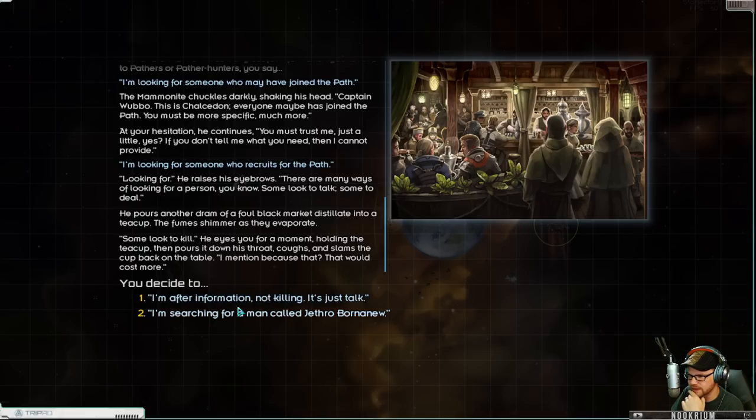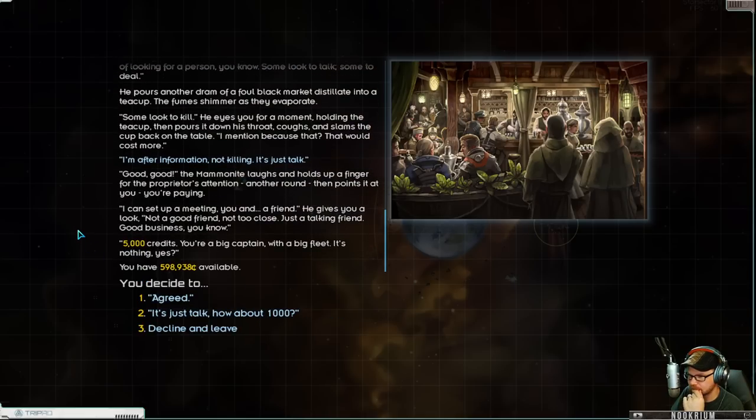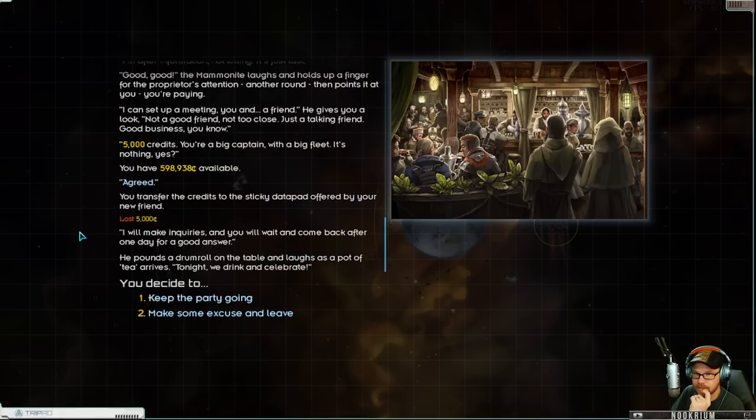That'll cost more, he says. I'm not looking for killing. Good, he says. I can set up a meeting for you and a friend. He gives you a look. Not a good friend, just not too close. 5,000 credits. Yeah, I can do that. I'll make inquiries. You will wait and come back after one day.